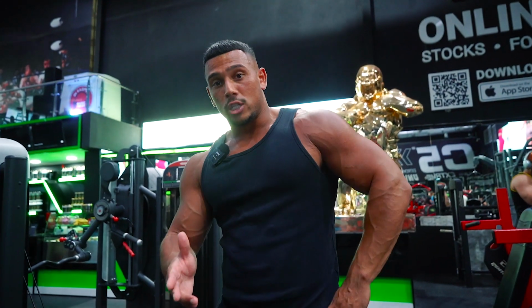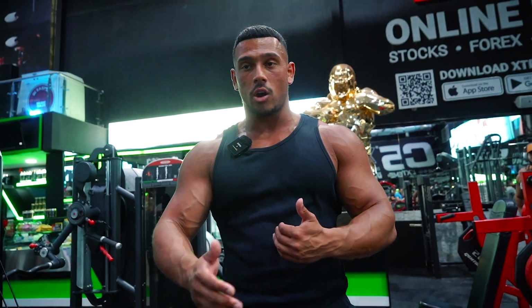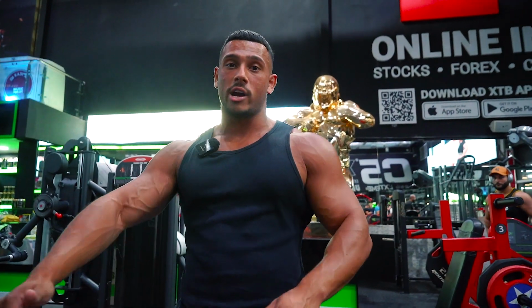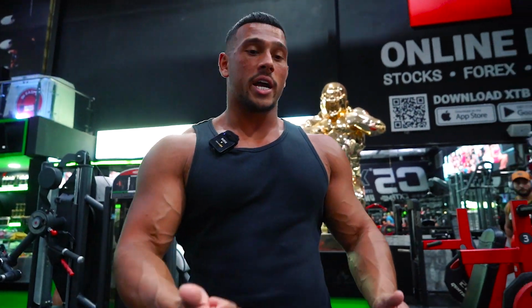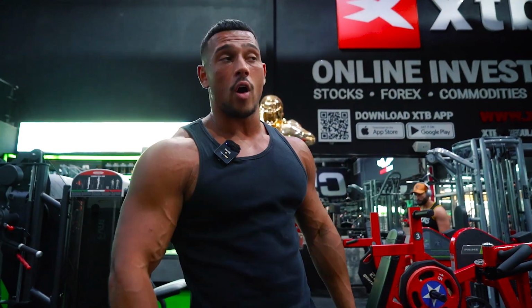So the key driver is mechanical tension. Whether you're doing a top set or a back off set, they both optimize mechanical tension. When you're going for your lower rep range but higher weights, higher loads, you're then optimizing muscle damage, which is the second driver. And the third driver is metabolic stress when you're adopting that low load, high rep range, more volume. So working with 2 peak performance sets, you're optimizing all 3 killers of hypertrophy.